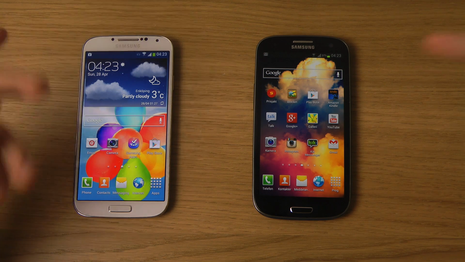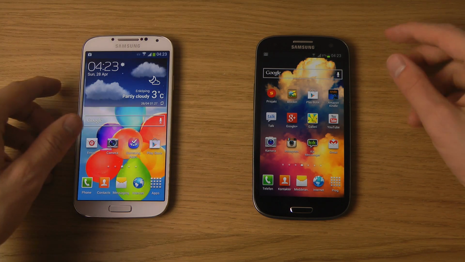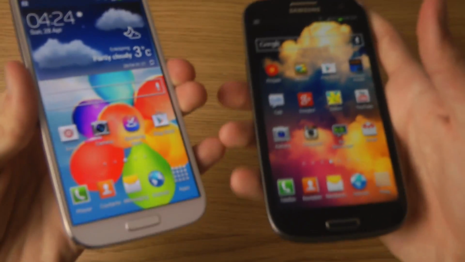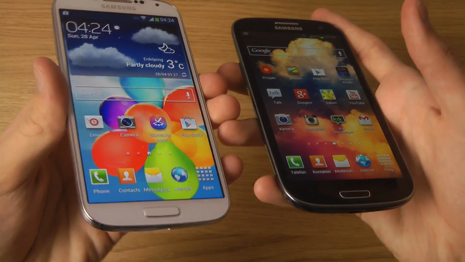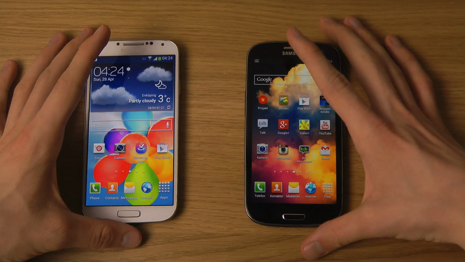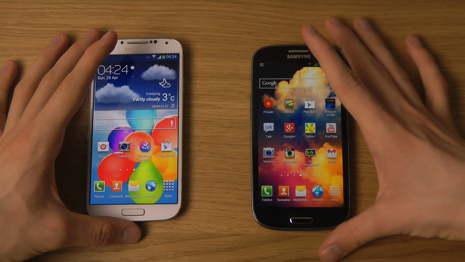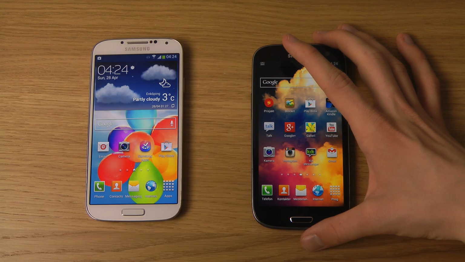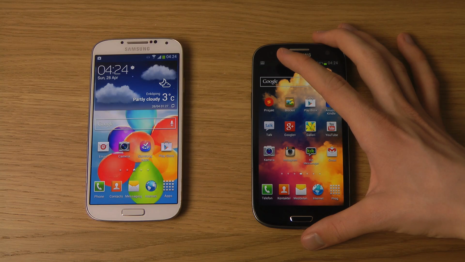When we talk about the screen technology, we still do have the Super AMOLED, Samsung's display, here on the S4, but something I did notice when I got it was it seems like it's a little bit more vibrant than earlier AMOLED screens, but I might just be wrong about that. You do have a 1080p resolution now also, so instead of 720p here on the S3, they almost double that, or maybe not double, but you get around 100 pixels per inch more. Will this make a real massive difference when you're reading and stuff? No, probably not if you don't read extremely small text, but I don't think most people do that.